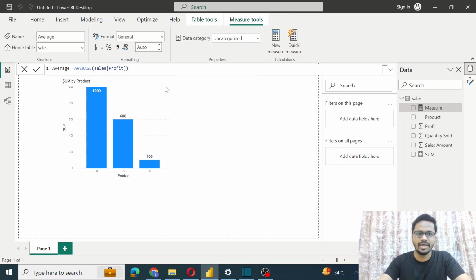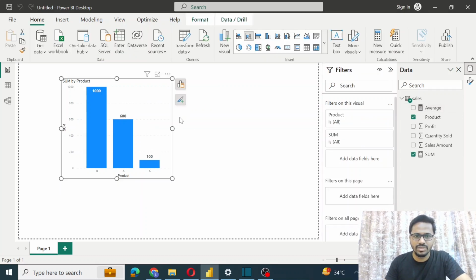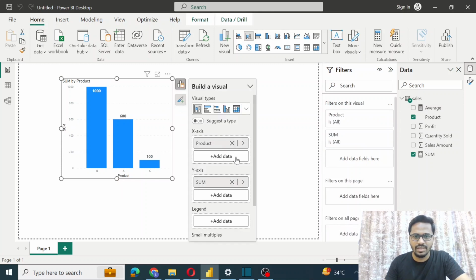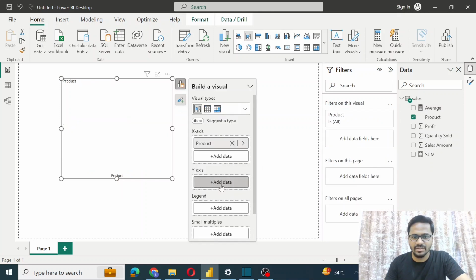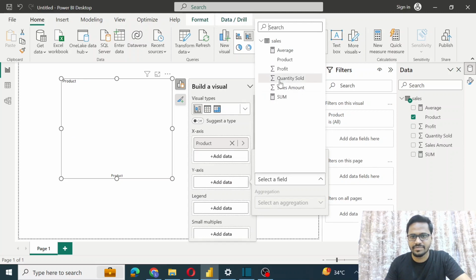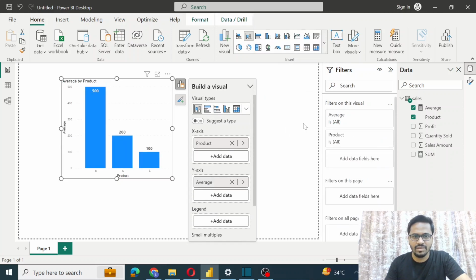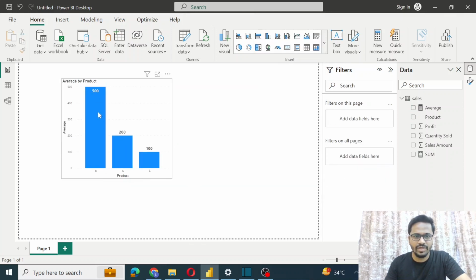Close the bracket, enter, and I will quickly check. In the y-axis, I'll add this newly created average, and we can see the average for B is 500. So it is reflecting correctly, right?